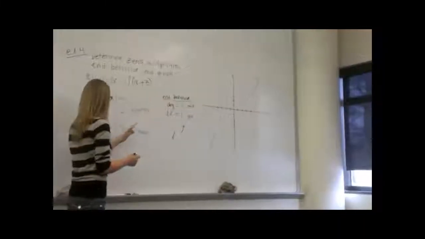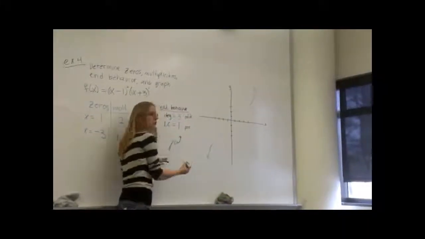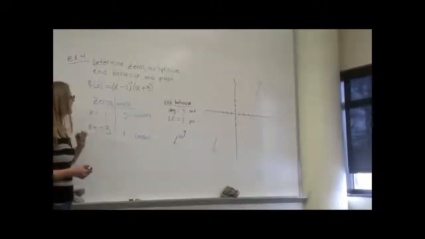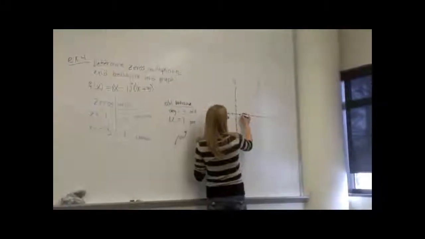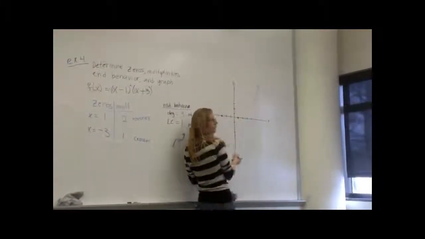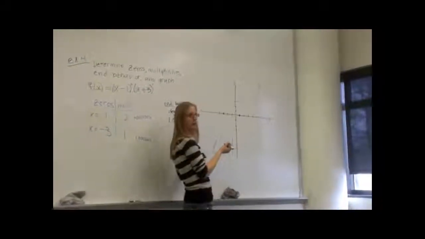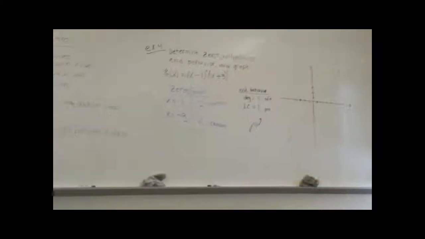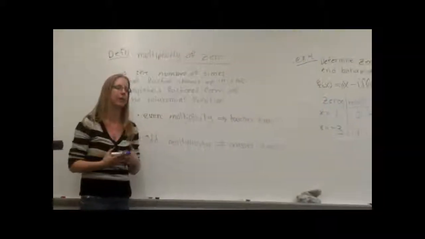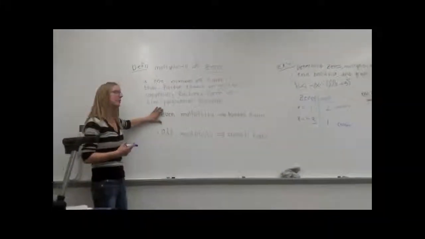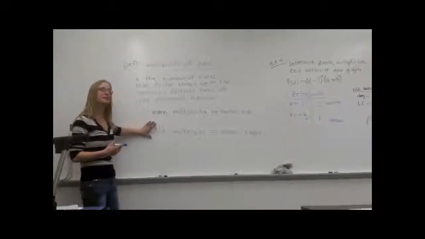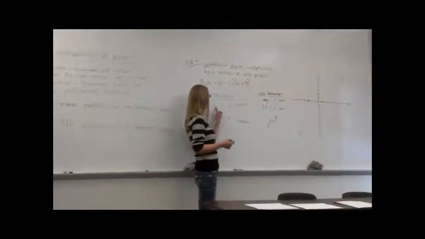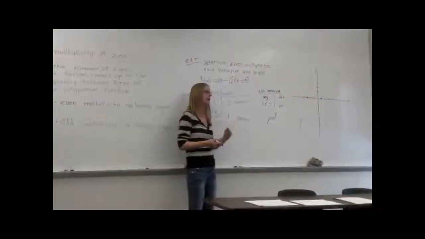What the zeros are going to do is help us with that little squiggly. What does it do in the middle? That's what the zeros help us with. So the zeros: I've got x equals 1 and x equals negative 3. You plot those as your x-intercepts. Now I have to deal with the multiplicities. The multiplicities help us connect the end behavior and zeros all together. Even multiplicity touches the x-axis, odd multiplicity crosses the x-axis. So in this case, at x equals 1 it touches, at x equals negative 3 it crosses.